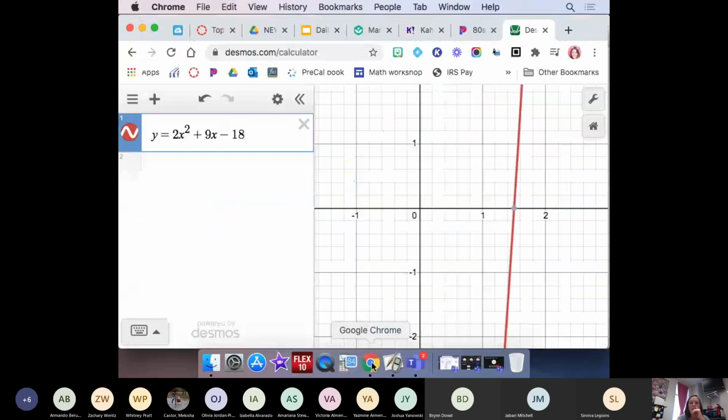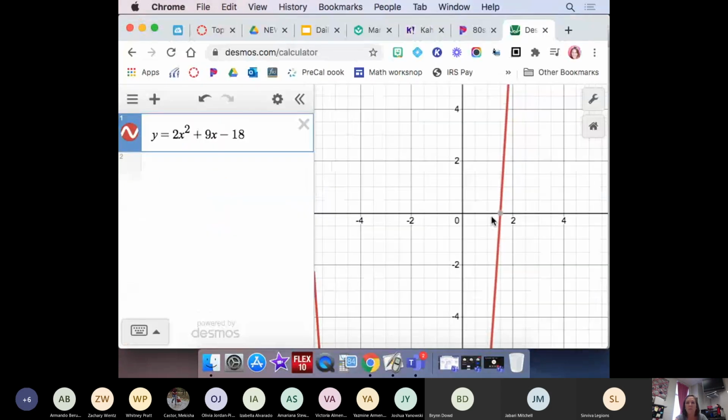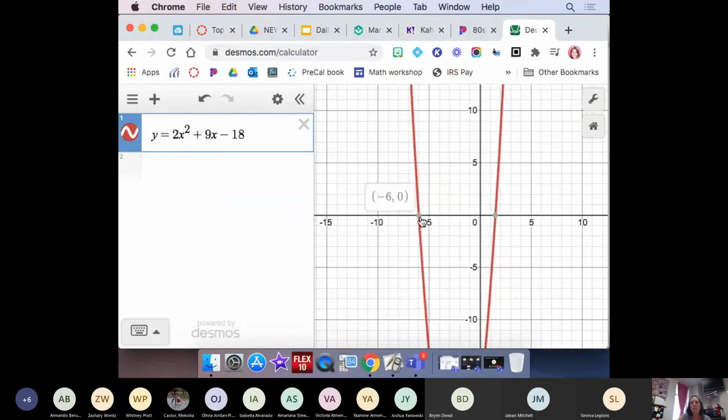So I'm going to come back over here. All right, there's a solution, an x-intercept at -6. And there's a solution of 1.5, which is 3/2. Okay, so now you know how to be able to check all of your equations, right? So you can go through on the graph and have the graph help you check your answers. So for each problem that you do on your homework, I would recommend that you go ahead and put them into the graph and check them before you're actually submitting those as your final answer.